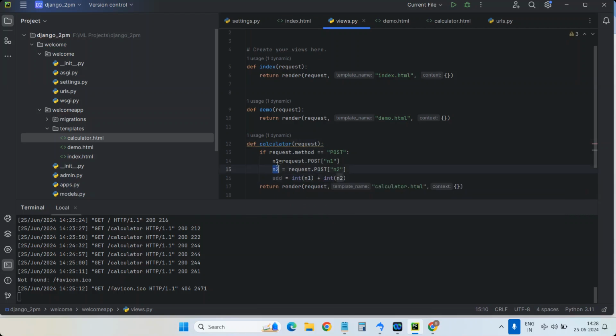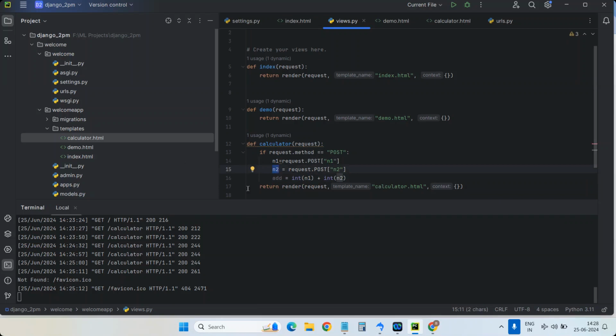These are variables. These are names which I want to save in the backend. Okay, that means I am taking some different names here, and these are variables. This is the difference between this n1 and this n1. These variables can be used here, and these are not able to be used here because these are different. These n1 and this n1 are different, but this n1 and n2 are variables. Okay, we have to take these variables here.